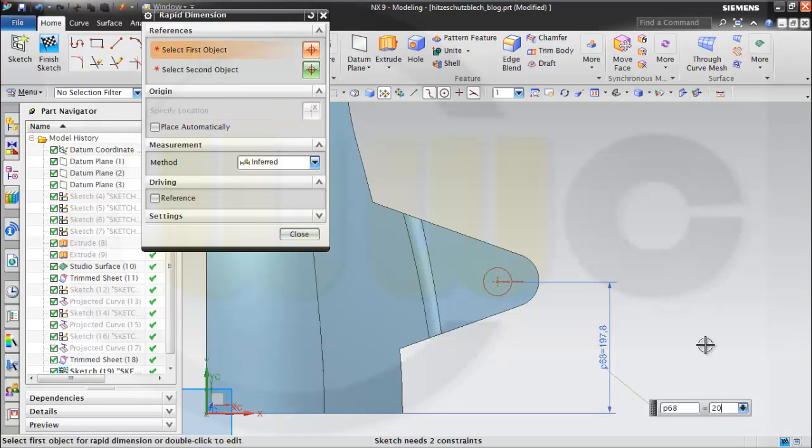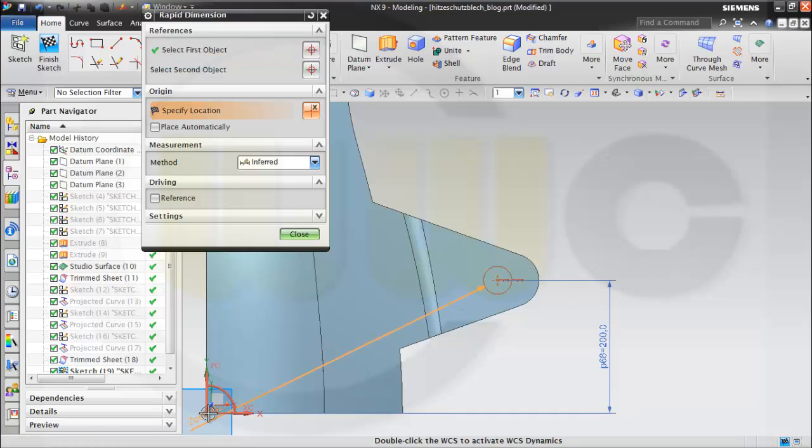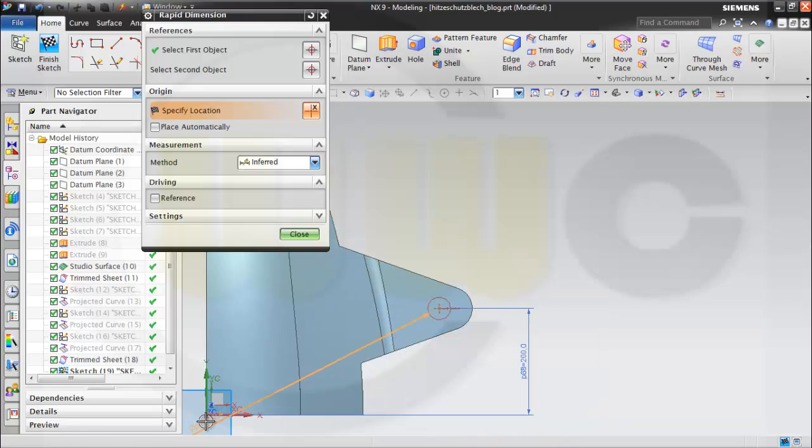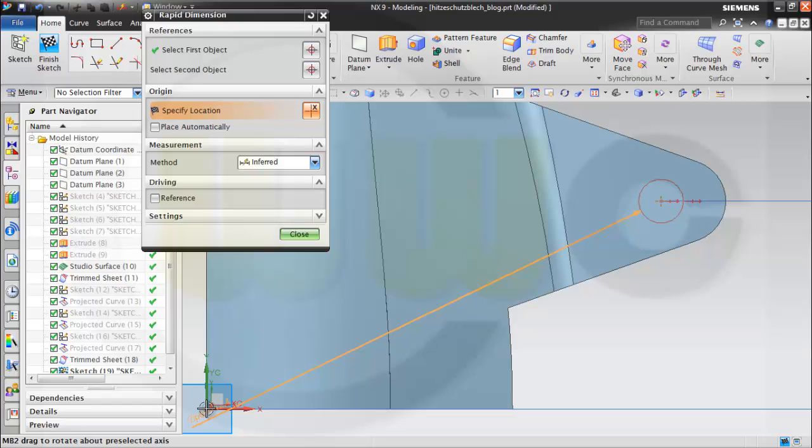So 200, and from this point, it's really amazing how bad the snap is right here.